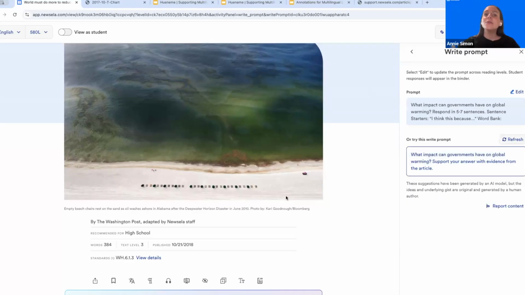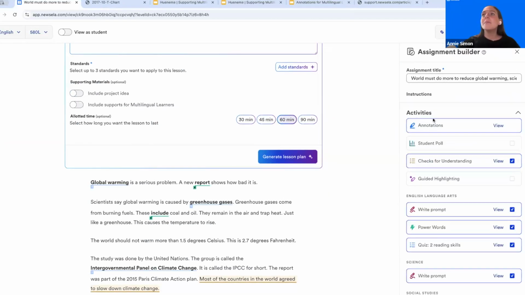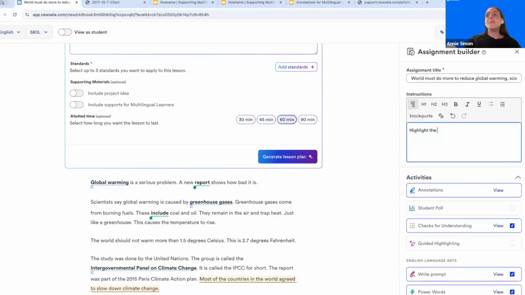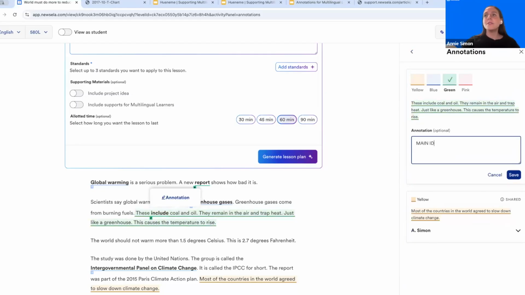And I can even ask students to do their own annotations. So I might say to them, like, highlight the main idea in blue. And maybe this is an annotation protocol that you use across subjects. And you can highlight supporting evidence in green. And then students can use this color coding to start to recognize these different concepts across contexts. I can call this main. Oh, this is supporting evidence. Any questions?